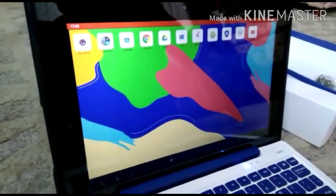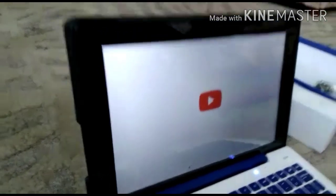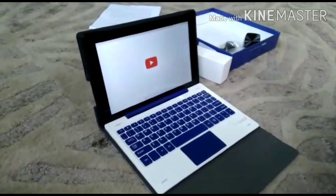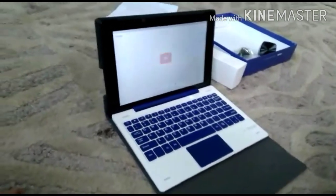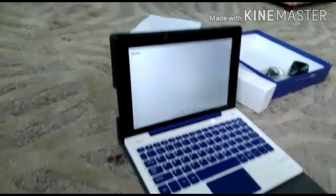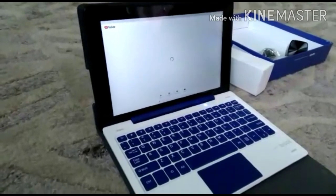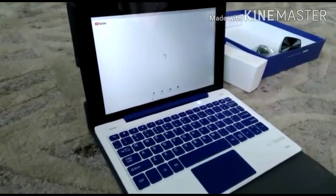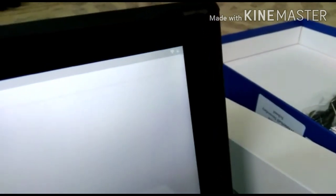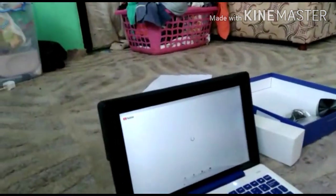Next thing we're going to do is go on YouTube. Let's see what is on YouTube. As you can see, the processor on the ebook or Learn Book is not as fast as an ordinary computer or cell phone, but it's workable. You can see it's taking on the load. The Wi-Fi bar is full, so hopefully it's not a Wi-Fi problem.